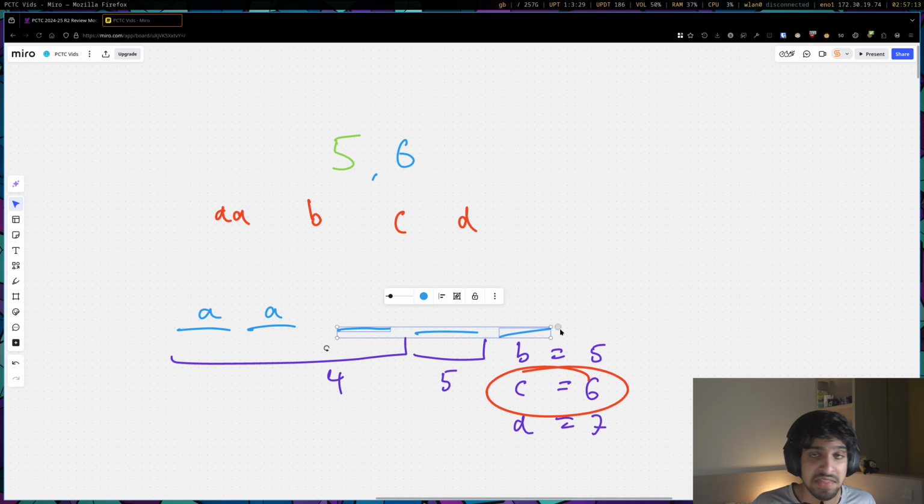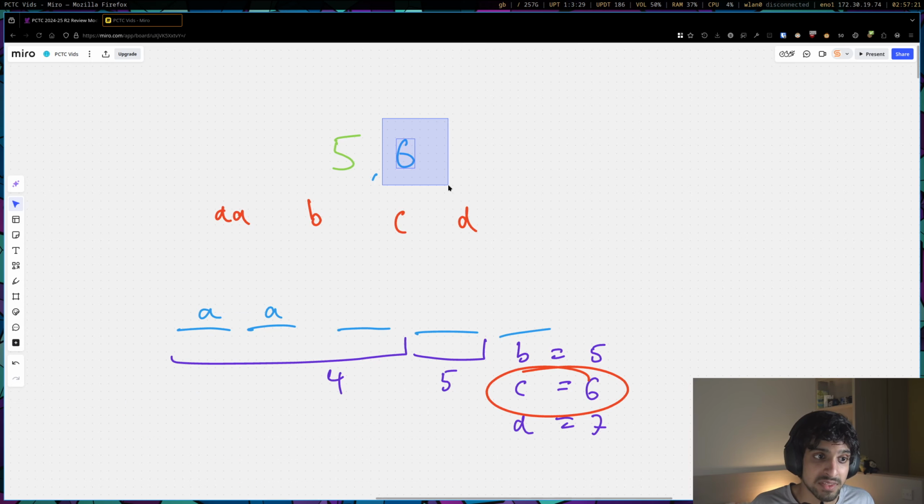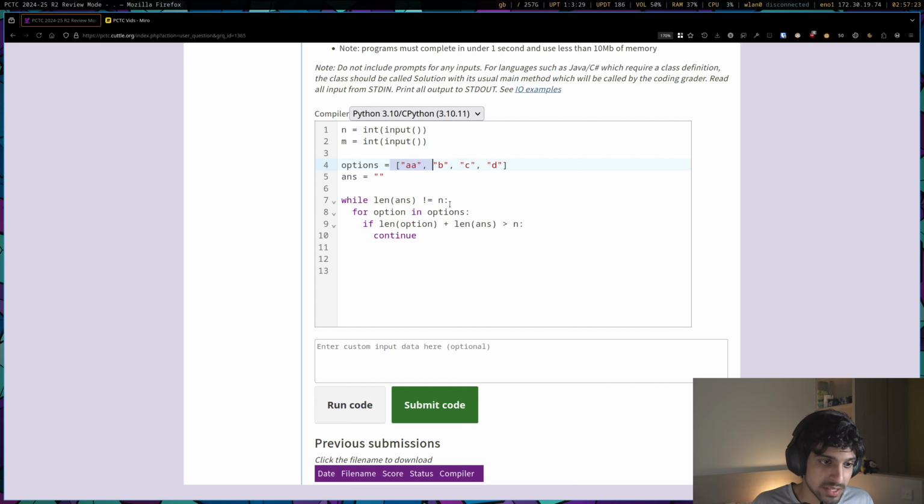And that's the answer we want. That's the question we want to answer. Because if you figure that one out, we then know whether A is correct or not, right? Because we then know if this is within that band. So, how many characters do we actually have remaining in our budget? Well, we have the length of answer. We have n minus the length of answer.